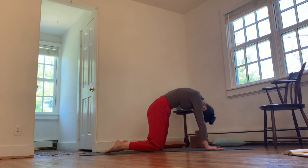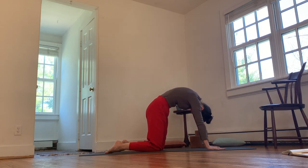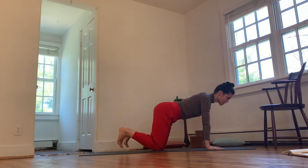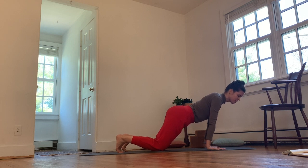Good, stay here, take a breath in. Imagine you have a set of hands on your middle back. Puff the breath up into those imaginary hands. And then you'll exhale, come to a neutral spine. Good, tuck your toes under, breathe in, and send your shoulders a little bit forward beyond your wrists.